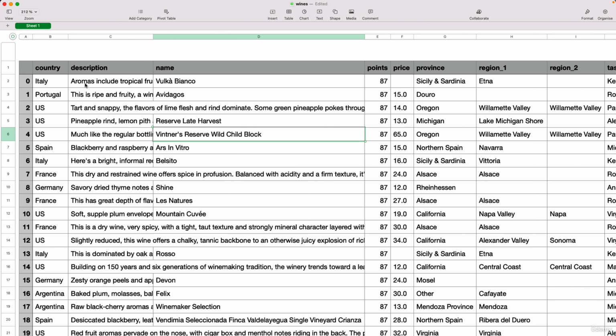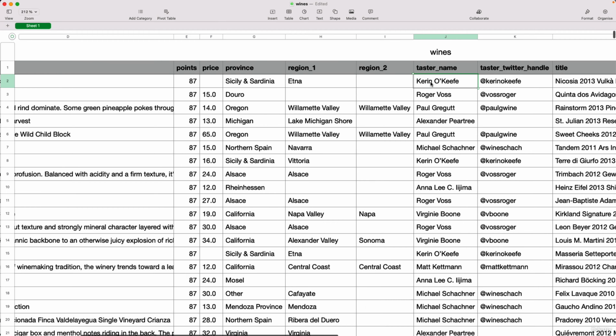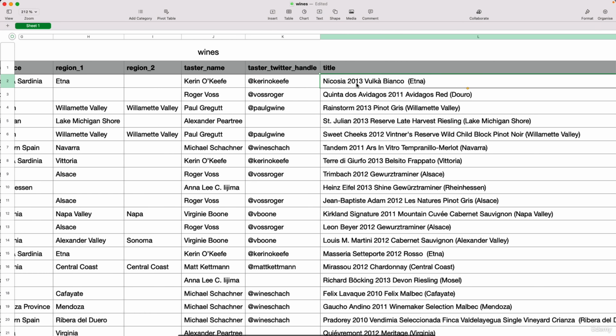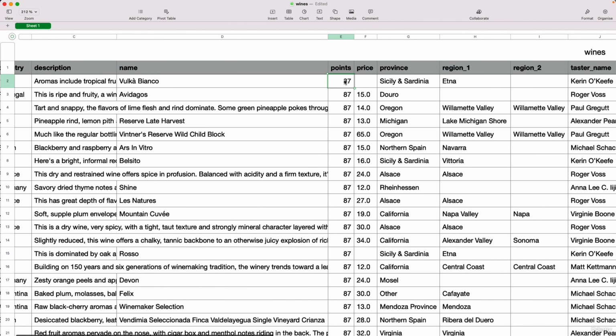And before I go to the next task, let me explain to you what this dataset contains. So I've opened it in a spreadsheet program, and these data are about wine tastings. So let's take the first row. What happened here is that a person named Karin tasted the wine with title Nicosia 2013 Vulca Bianco Etna, and they gave a review, so they left 87 points after tasting this wine.